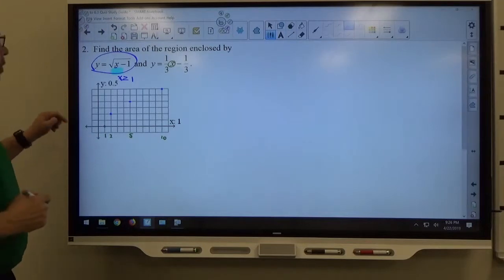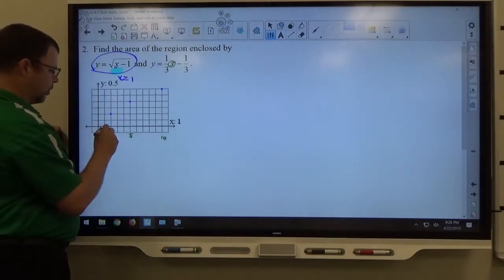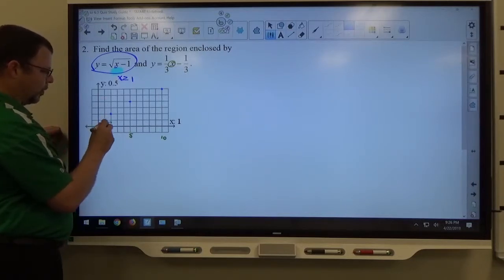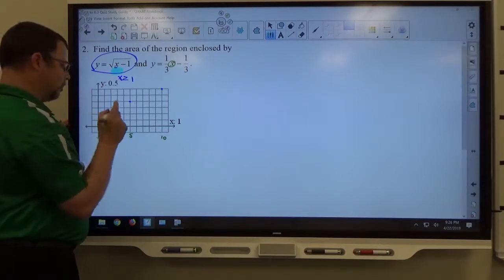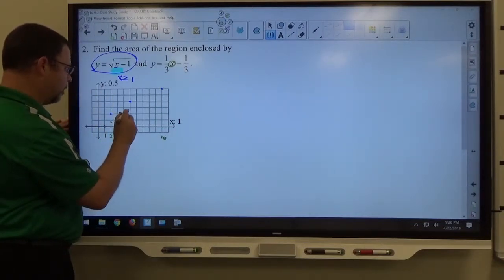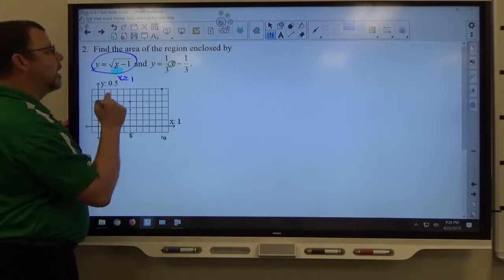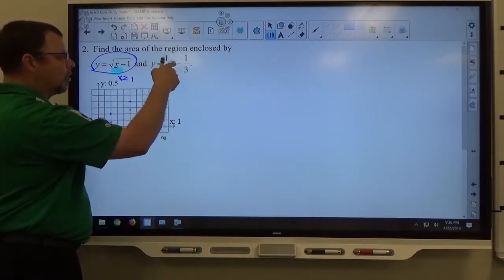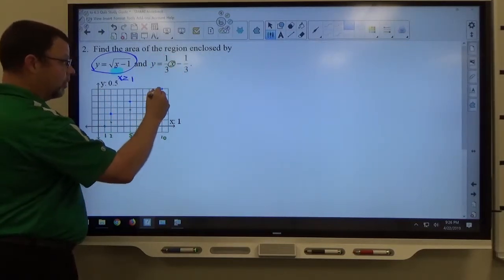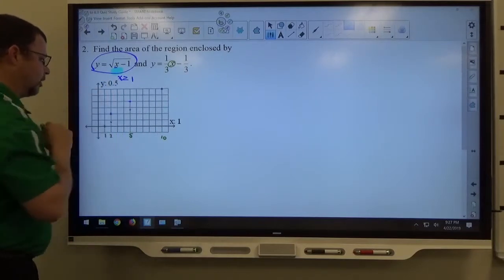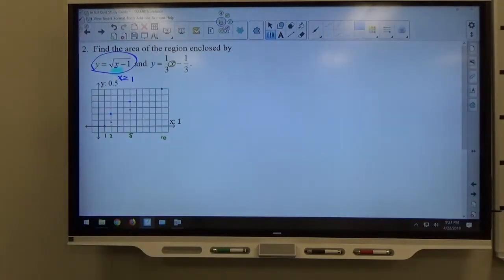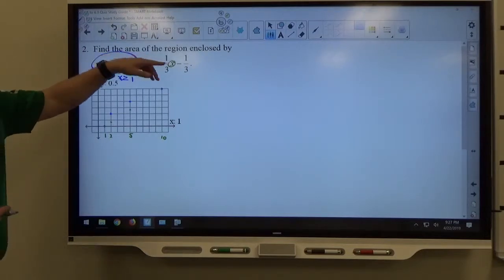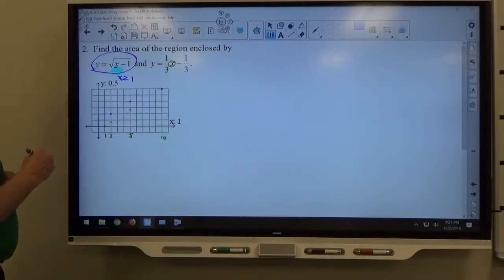If I pick 2, 2/3 minus 1/3 is 1/3, which would be about here. Again, 0.5 scale, so 1/3 is 0.333. If I pick 5, 5/3 minus 1/3 is 4/3, that'd be 1 and 1/3, about here. If I pick 10, 10/3 minus 1/3 is 9/3, which is 3, which is this point right here. So they do intersect at those 2 points. Again, you can't make an assumption like that. If that didn't happen, setting this function equal to that function and solving for x would find your points of intersection.